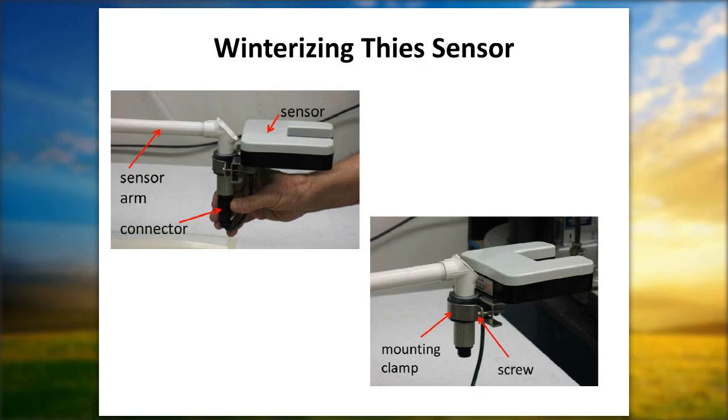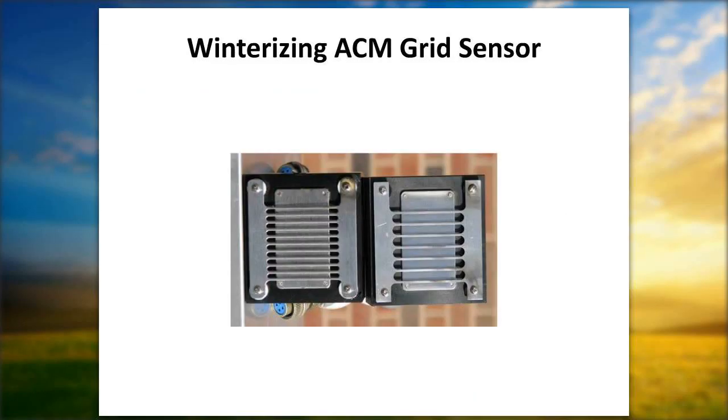Winterization of the AeroChem grid sensor. The one on the left is the old type of sensor used, the 11 grid sensor used for MDN, and the one on the right is for the AeroChem sensor used in the NTN part of this, the MDN being Mercury Deposition Network and the NTN being National Trends Network. The winterization for this is not much different than you would do on a weekly basis. If you see anything, ice buildup, grease, grime, dirt, bird dung, anything like that, you want to make sure to keep your sensor plates nice and clean.